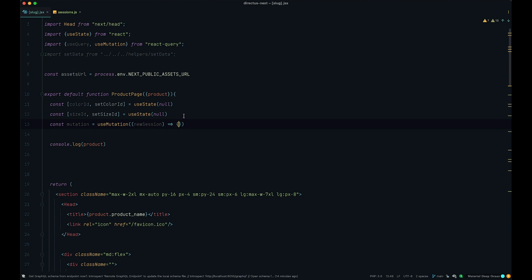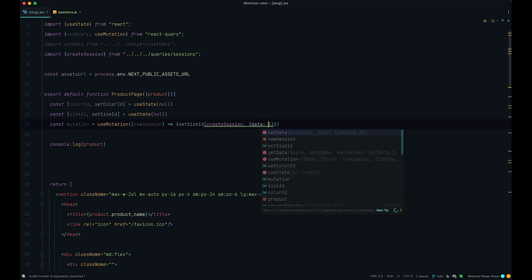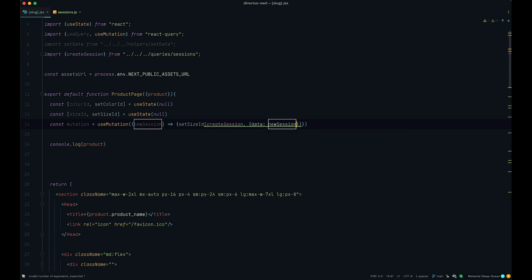So I'm going to do setData, and first thing I need to send in this method is the actual mutation. So our mutation is called createSession. It's going to be automatically imported from queries session. So createSession, and also I need to send the data for that session. So I'm going to do it like this. I'm going to do data new session.